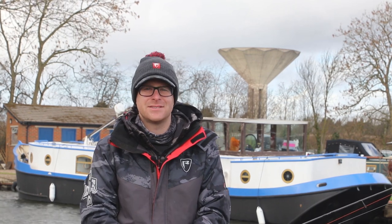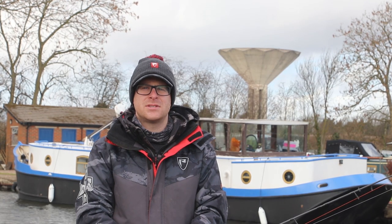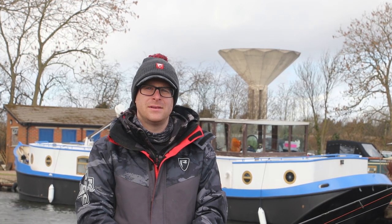Without further ado let's get fishing, but first let's introduce our guest angler for this session and also my competition. Good morning guys, we're here today on the Thorn Canal for a little mini match, primarily using the new Striking products. I've fished this spot a few times and done quite well. It's not your typical narrow, muddy, chocolate-coloured canal - it's quite clear and in some stretches you'd think you were fishing a river. We're hoping to snare a few pike and perch.